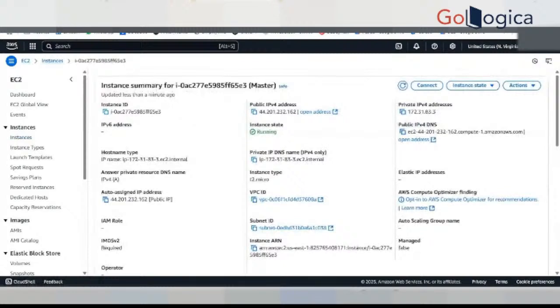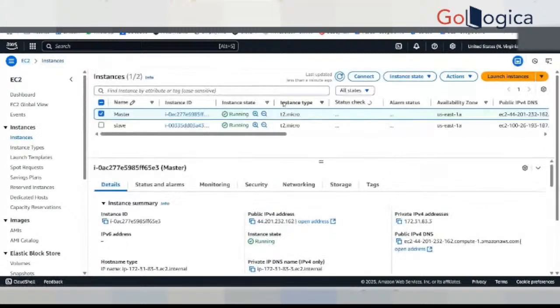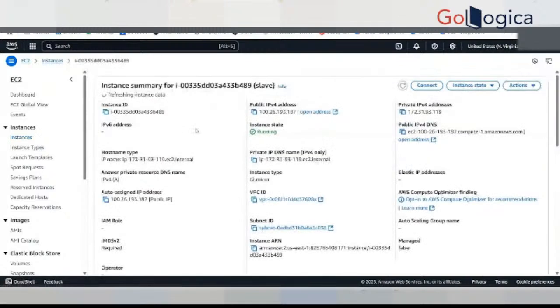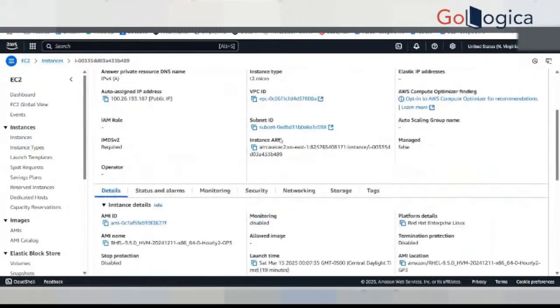You have the IP, right? You just connect. That is status check only. The instance is started and it's running. You just connect with the IP. Here we have to get 2 by 2 checks passed, right? So then only we can connect. No, you can connect to the slave and do the changes. First in master, change both the inbound and outbound and then connect to both the instance.